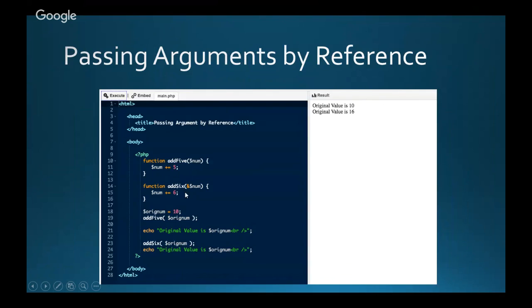But with the add6 function, because it is passing it by reference, it's going to actually take originum, which is 10, and add 6 to that, which is 16. So the original value of originum was 10, but when you pass it by reference, it's going to add 6 to that value and actually change what originum is.